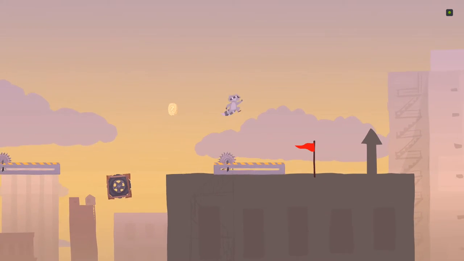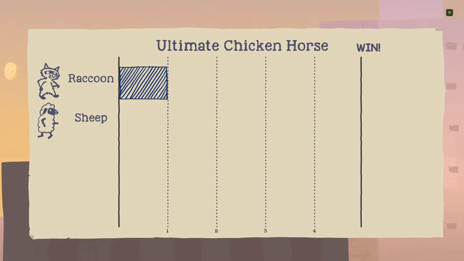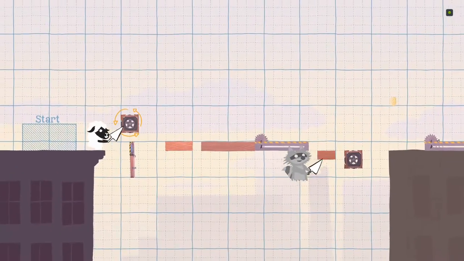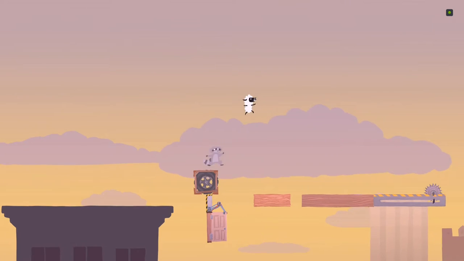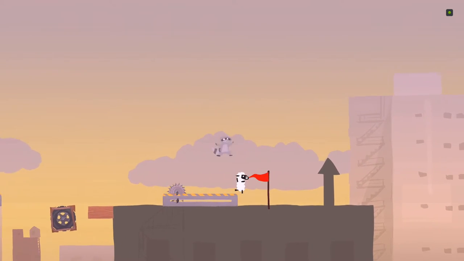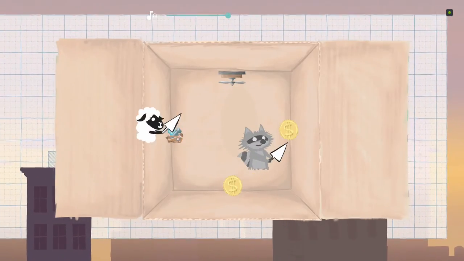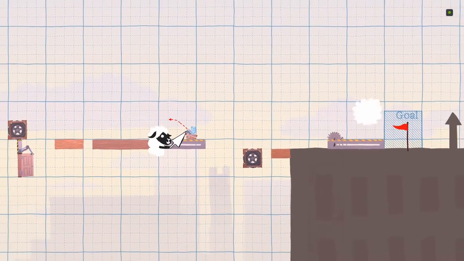Oh, come on. There we go. Goal! Raccoon gets a point. Get chopped up. Too easy. No points. Oh, that was too easy. What's more? Coins. Oh. Make it harder.